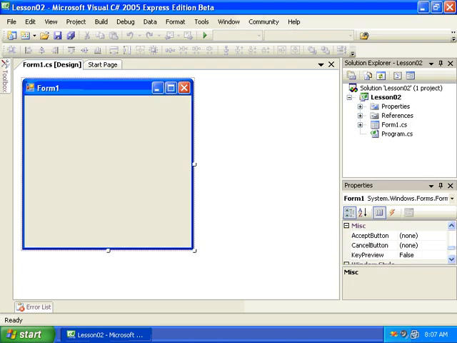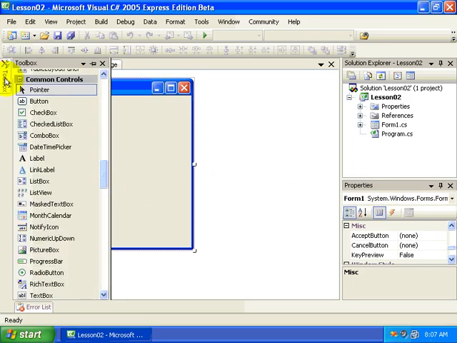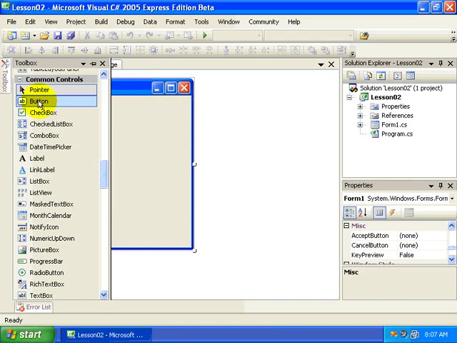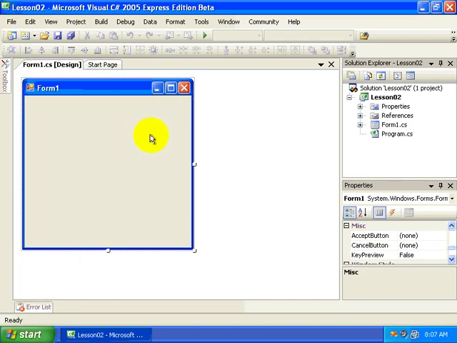So for example, let's take a look at the toolbox. Notice that whenever I hover my mouse cursor over the toolbox on the left-hand side, it jumps out so that I can find the control I need and drag it to my designer surface. But what if I needed to drag over 10 or 15 controls because I'm building my form? I'd have to go through this tedious process of dragging a control, dropping it on the design surface.